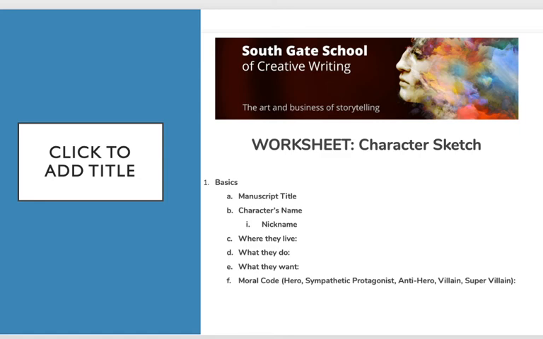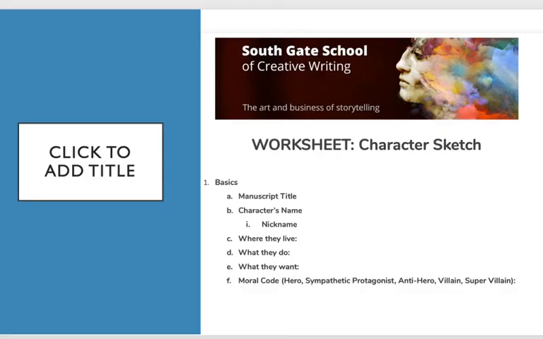So if you head over to the Google Doc worksheet for character sketches, you'll see that this is, how many pages is this? 4 pages. But you have your basics. What's your manuscript title? What's your character's name and nickname? Where do they live? What do they do? What do they want? What's their moral code? Are they a hero, a sympathetic protagonist, an anti-hero, a villain, or a supervillain?